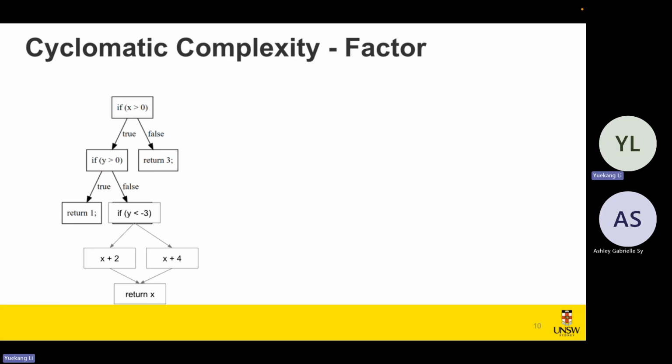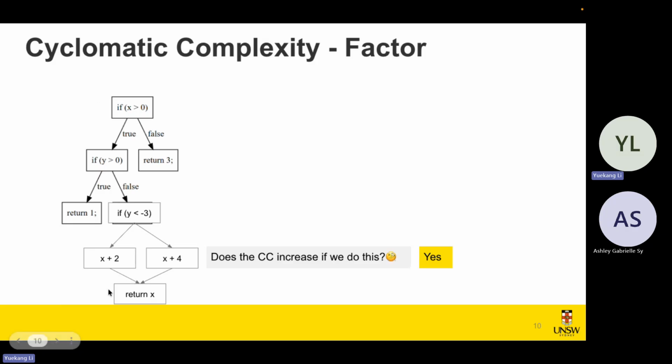If we modify the program like this, does it increase? Yes, right. The reason is that we are merging the two basic blocks. We are merging the two returns, the two leaf nodes inside the graph, right?